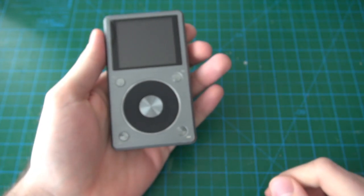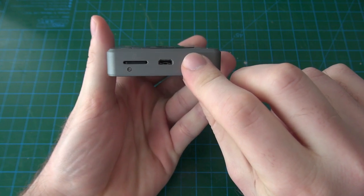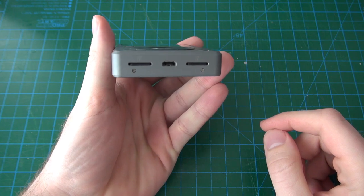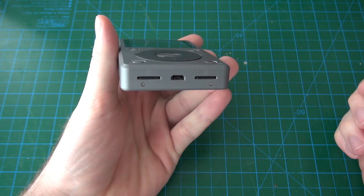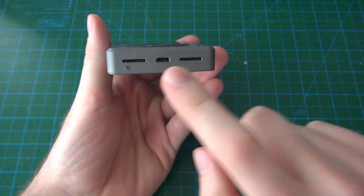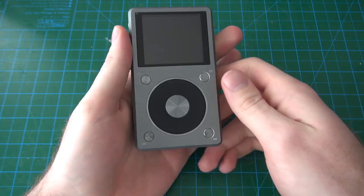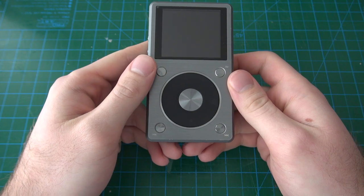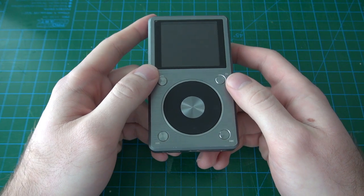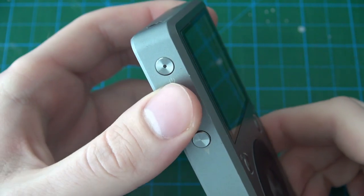On the bottom we have two micro SD card slots that can hold up to 128 gigabytes each. The device does not have any internal memory. In the middle is a micro USB port for hooking it up to your computer. The transfer speeds are not very good — it uses USB 2.0 but seems to peak at only about five megabytes per second when copying files.